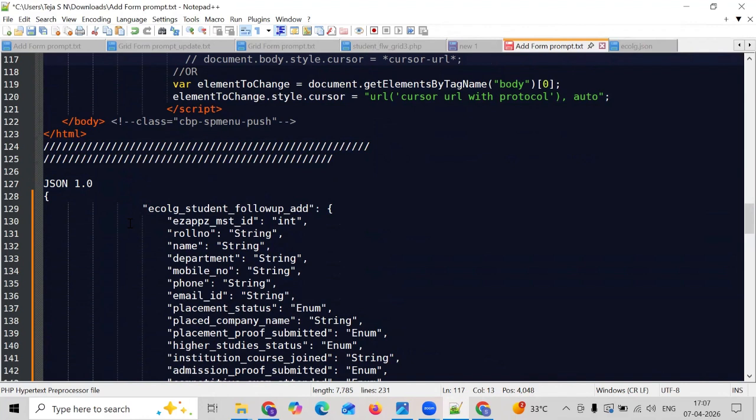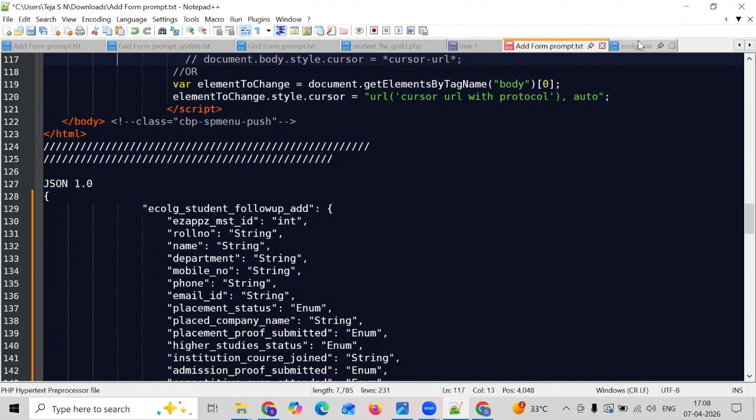What we are doing is we have copied the JSON from the e-college JSON. What is the e-college JSON? It is nothing but the add tag, the API tags of the current initial. The current initial is e-college. From the current tag, we took the total JSON and pasted it in a JSON file. And from the e-college JSON file, we took the appropriate API post. That post I copied here. So for add, I did.